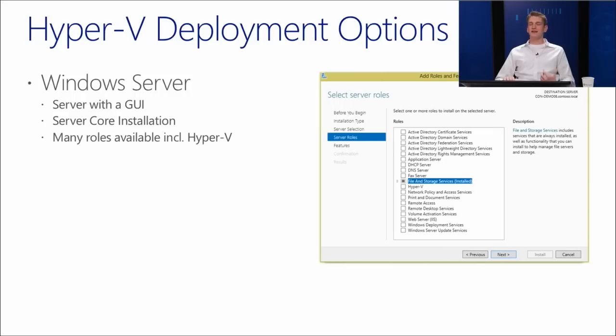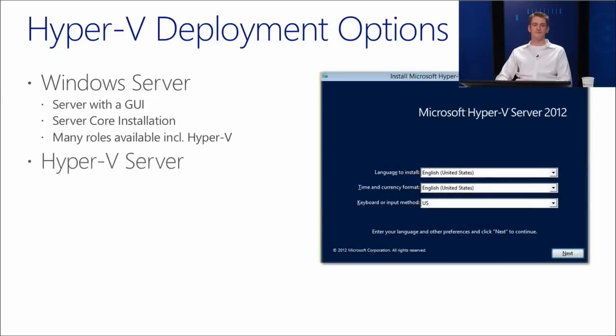Now, when you go and install it, there are lots of other roles that are included with Hyper-V as well. But the best practice with Hyper-V hosts is to keep it a dedicated virtualization host. Oftentimes, you're actually going to design the physical hardware for a Hyper-V host to be really focused for virtualization. Lots of memory, lots of networking I/O, lots of storage I/O. And the way you architect that physical server may be different from other servers in your environment. We also want to make sure that your Hyper-V hosts aren't being overwhelmed by other types of requests, other types of workloads. So we really want to encourage this best practice of keeping the Hyper-V host dedicated just to Hyper-V.